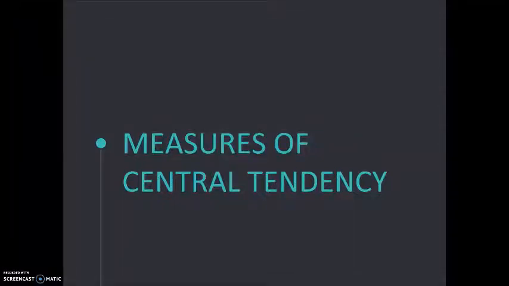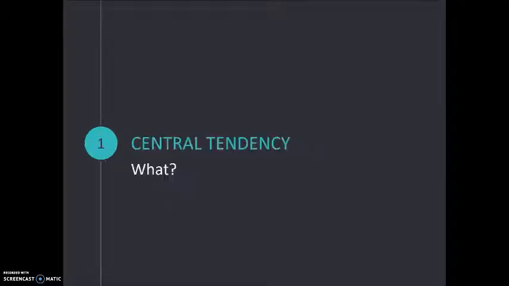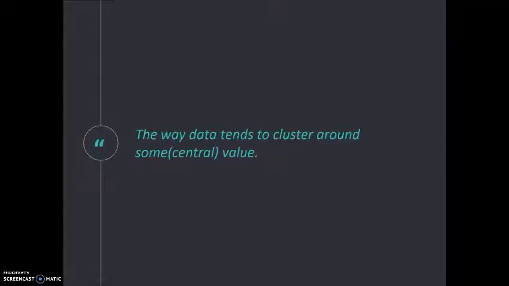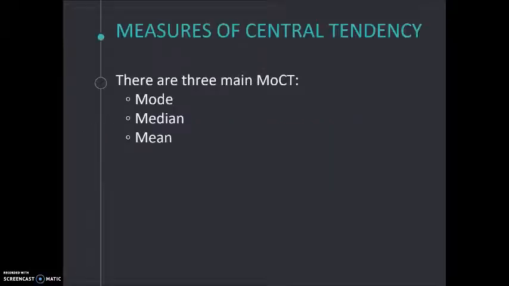So there are two major types of descriptive statistics. Measures of central tendency are the first type. Central tendency is the way that data tends to cluster around some central value. Now there are different ways that we could talk about centrality in statistics. There are three major types of measures of central tendency that discuss centrality in a different way.